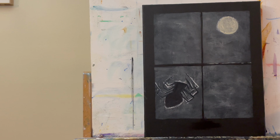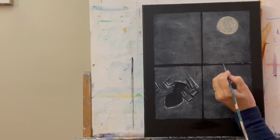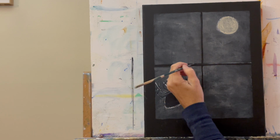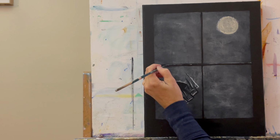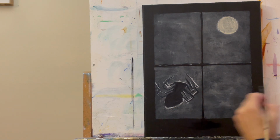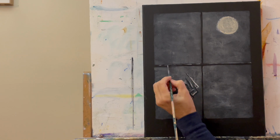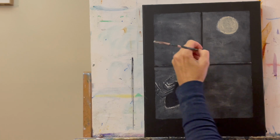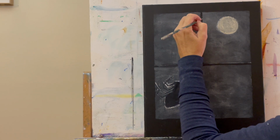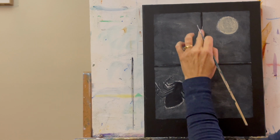And I can get a little bit more of my black if I need to, and just blend it back out in here. And the same thing on this side. Just getting a little bit of that light in the window. And then picking a little bit of my black up. I just got a little bit more black on my brush. And then a little bit more of the Unbleached Titanium White with the black on the edges here. And we're going to be hitting some whites in just a little bit, but I'm just taking this Unbleached Titanium White with that black and just hitting along the edges.